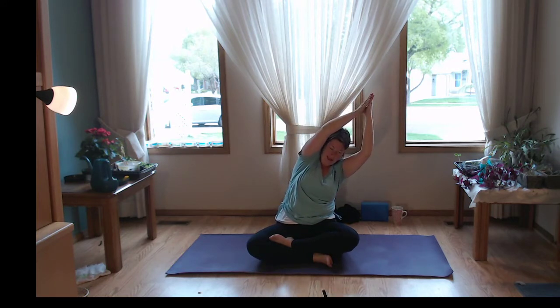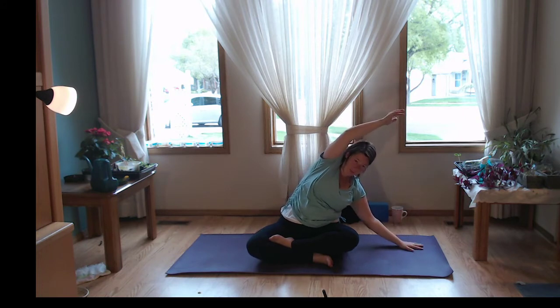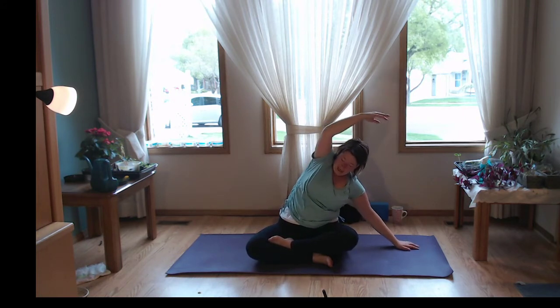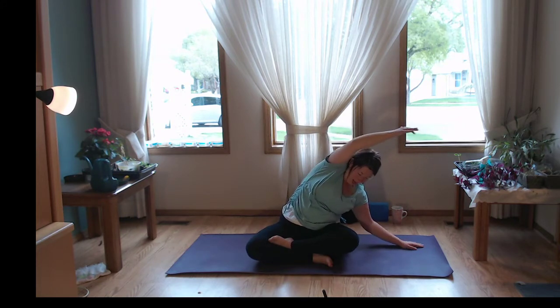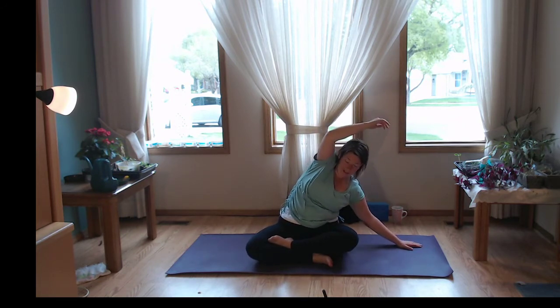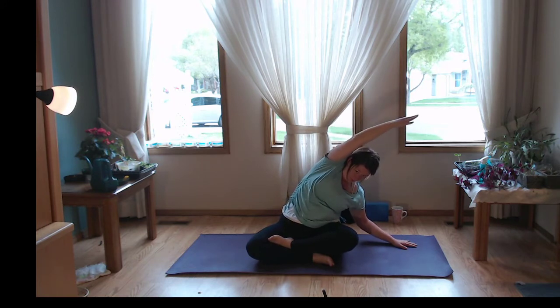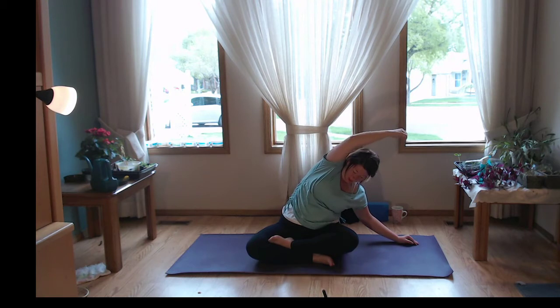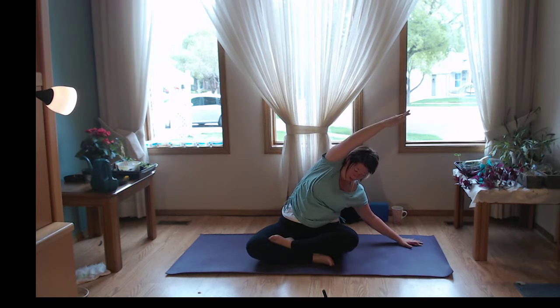Let's come over towards the opposite side. Find that length, reach those arms, feel for that tipping point — feeling that beautiful stretch already. Drop the lower arm down, add a little pulse if you'd like, or enjoy the stillness. I've been enjoying adding a touch of movement in, having some warm-up stretches be a little more active — mostly because that's what the science says. Make sure you're feeling it not just on the hip, but through the rib. Reach the arm, feel it all the way through the underarm and up through the fingertips. Press in and come on up.